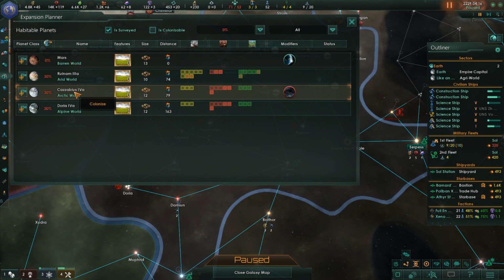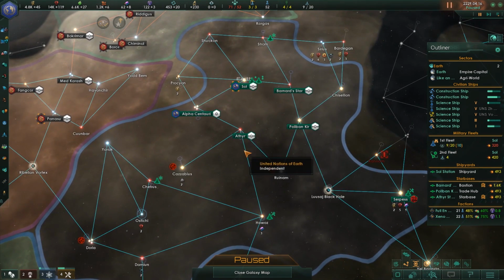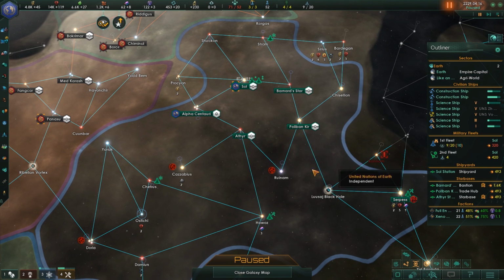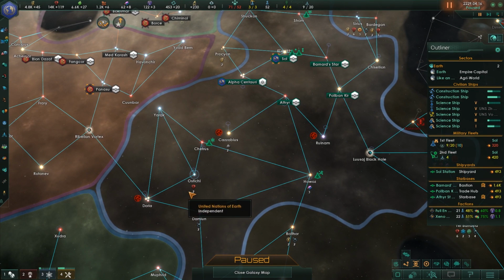As you can see, there are 3 worlds here that have the potential to be terraformed. Some of these are good in terms of distance, but some of them are fairly close. Now, please be aware that any planet that is within 5 jumps of your capital world is a planet that will automatically be added to your initial sector when you are colonizing it. This one's way too far, sadly, but it is a good location for a planet.